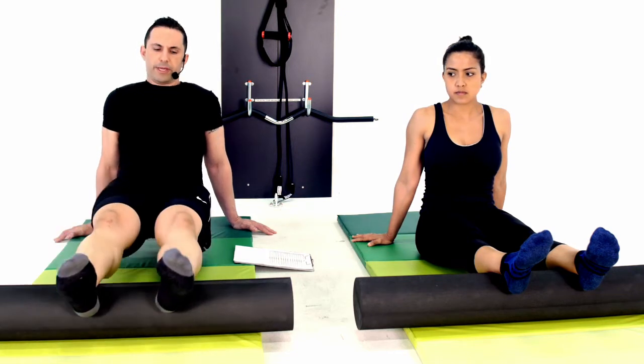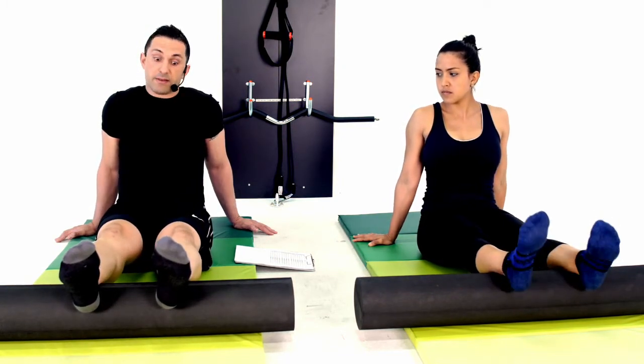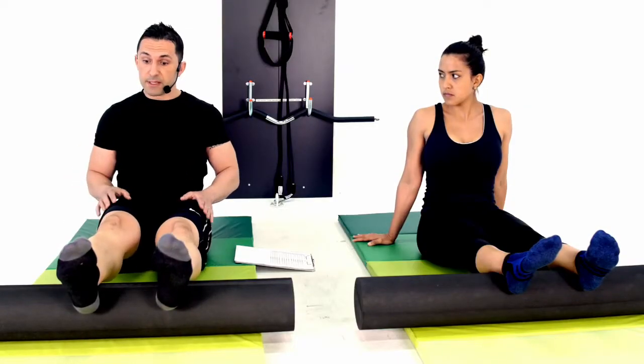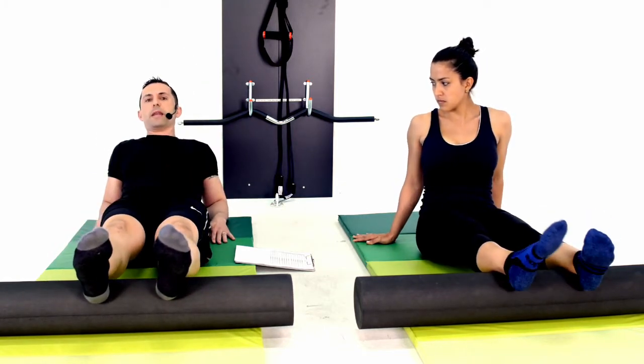Okay guys, before we get started, I just want to run through a couple of little explanations that are going to help you through this program. Especially with the legs routines, your hands are going to start to get a little tired. If they do, we can go from this shifted hips up position, drop your hips down, and continue the activity from there. The other option, if you want to keep your hips lifted to keep your weight on your legs, is to drop down to your elbows. That's another way of doing it.